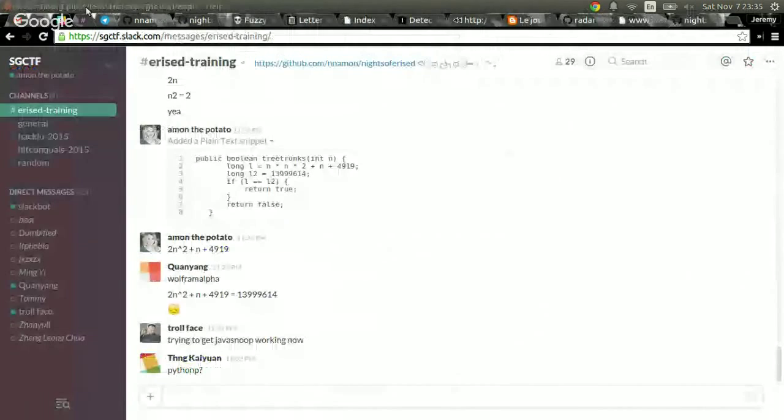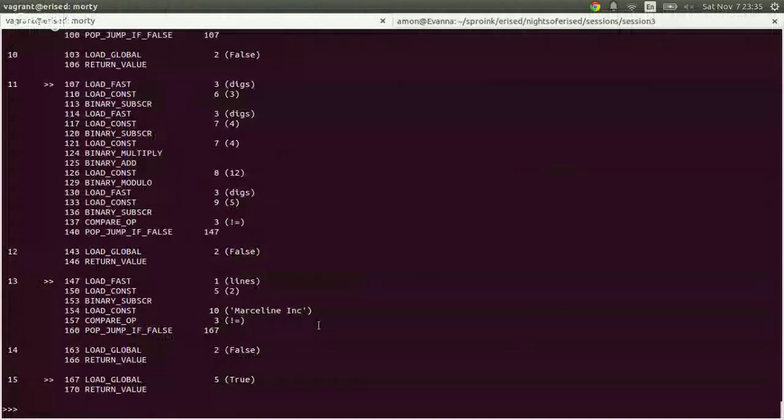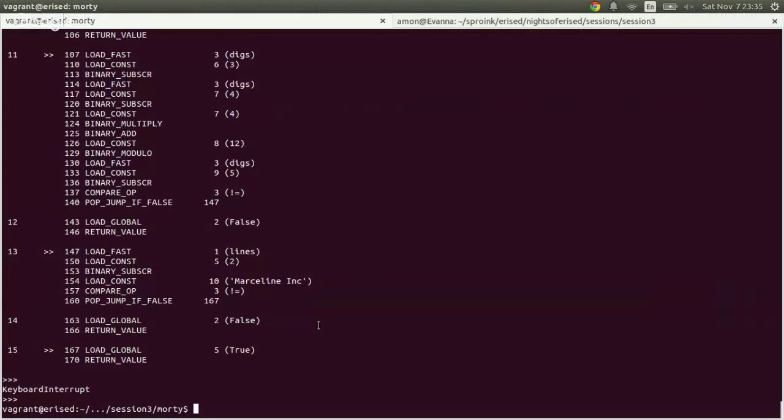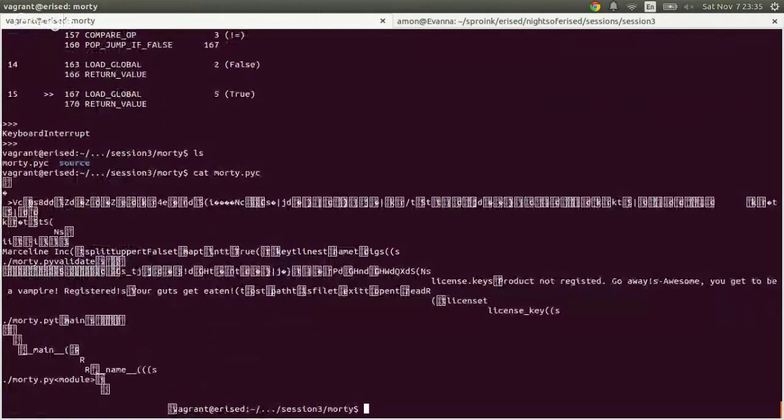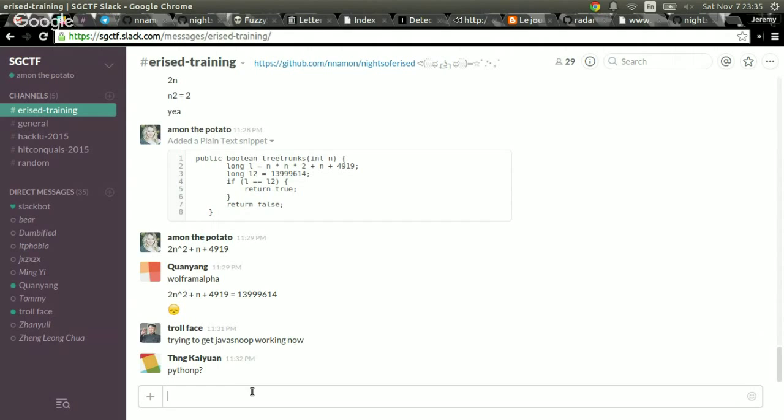So how do we turn this stuff into a nice Python source code file? Any thoughts?